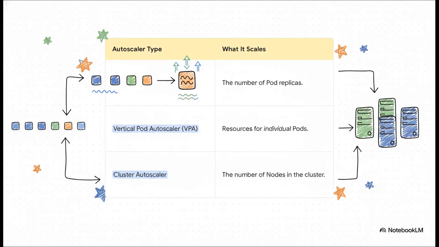So in Kubernetes, you've got 3 main types of autoscalers, and it is so important to know the difference. Let's think of it with a traffic analogy. The cluster autoscaler, that's like adding a whole new lane to the highway. The vertical pod autoscaler, that's like taking one car and making it way bigger and more powerful, like swapping a sedan for a monster truck. But what we need here is more cars on the road. And only one of these autoscalers does that. Only one changes the actual number of pod replicas.